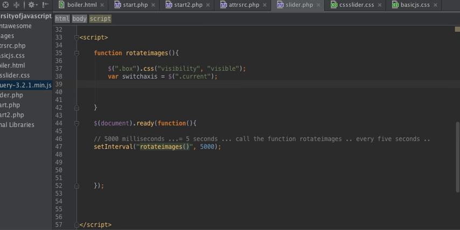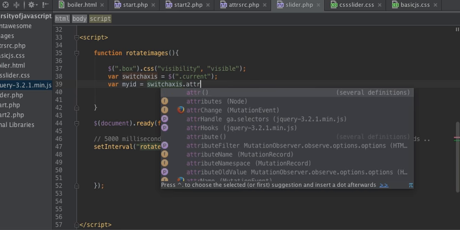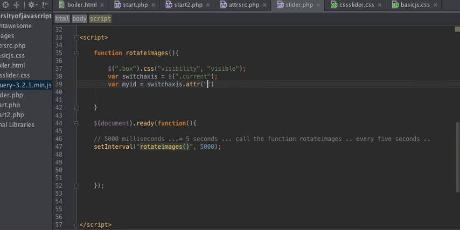I want to know the ID. Well, where am I? Which box am I? So I will do switchAxis attr. Remember how we can get an attribute, and we want to get the ID attribute.